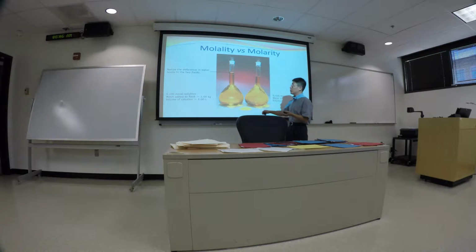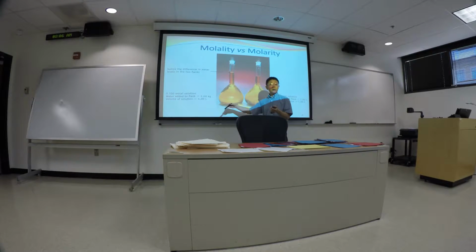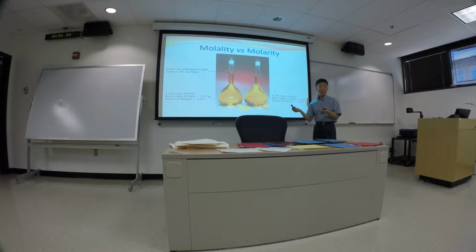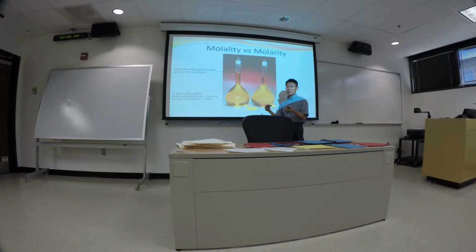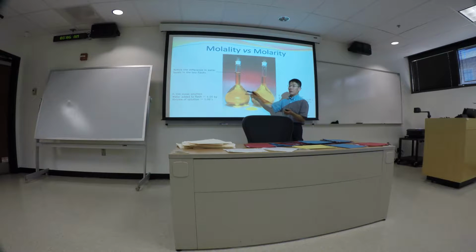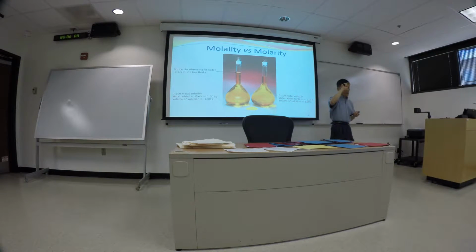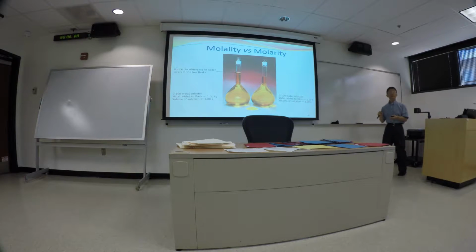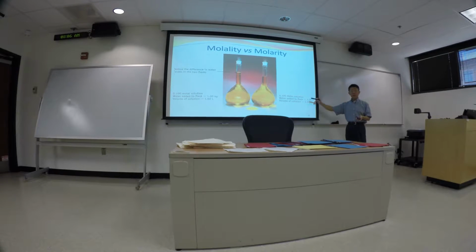But if we ask you to prepare a 0.1 molal solution, you put the same amount of solute in there, 0.1 mole. But now you need to put 1,000 grams of water in there, 1 kilogram of water. Now, if you mix the two together, you will see on that bottle, the total volume of the 0.1 molal is a little bit more than the 0.1 molar solution. So that's the difference there.